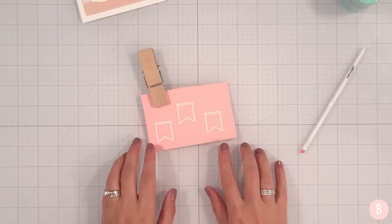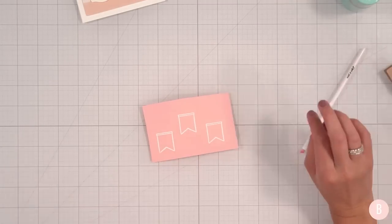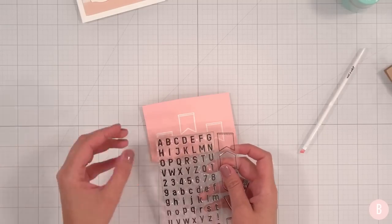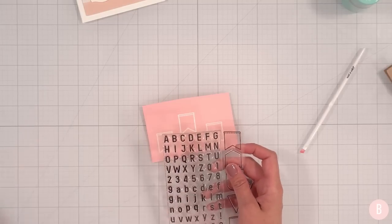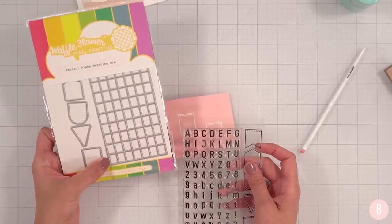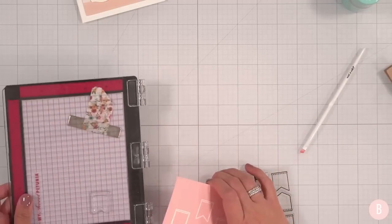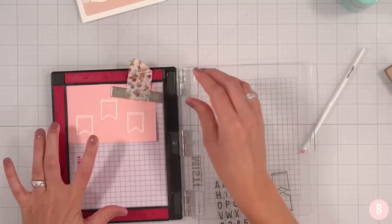There are my little pennants! Now I need to figure out how to cut each one. I could trim them apart but the coordinating die is just so good, so let's get creative. I'll bring in the MISTI and we can do this — I'm going to place my 'B' right there. Let me take this little one off and put it right back on — I think that looks good.